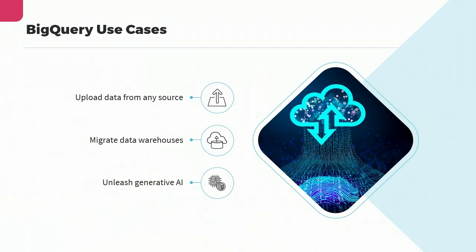I can also unleash generative AI use cases with BigQuery and Gemini models. This is really powerful because not only am I storing my data in one central repository, but now I can actually use Gemini and Vertex AI. And this model is designed for higher input and output scale, and it results in better quality across a wide range of tasks. So I can do things like summarization or sentiment analysis, and that's all built into Google BigQuery.